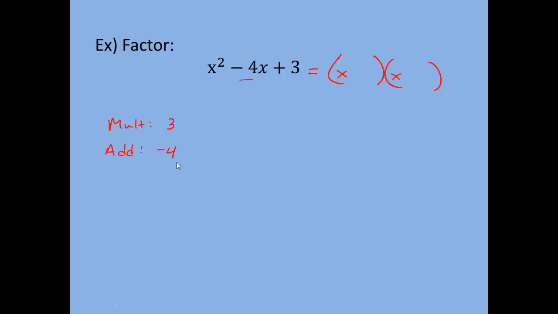Alright, so numbers that multiply to 3 and add to negative 4, well, it would be negative 3 and a negative 1. Negative 3 times negative 1 is a positive 3. Negative 3 plus negative 1 does equal negative 4. So we found the two numbers. Then we can just fill them into our blanks here. So we're going to have x minus 3 and x minus 1, and then we've got it. X minus 3 times x minus 1. You could check this on your own by foiling, remember. And it's important to recognize how we got the signs here. Things that multiply to a positive, meaning they have the same signs, have to add to a negative, so that means the signs both better be negative.